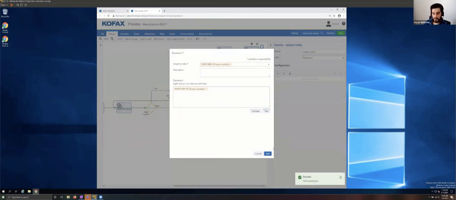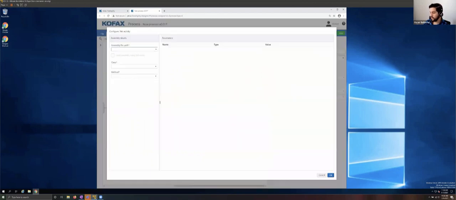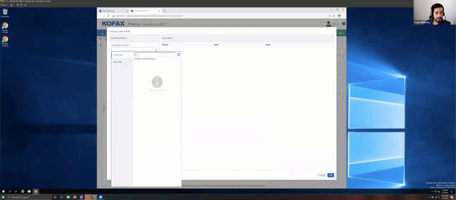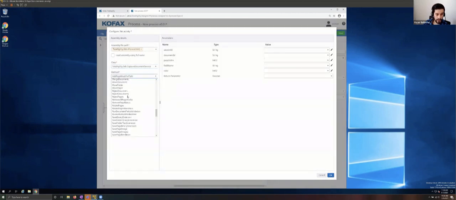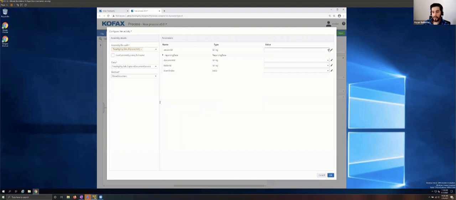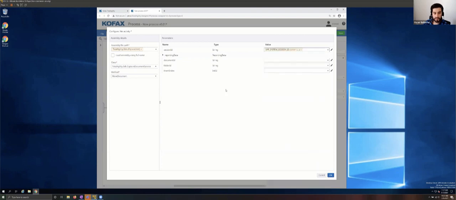We're going to go ahead and test that. Everything's valid. Okay, so now we actually have a new folder defined within this section of the node, and we would move over to the .NET activity to actually configure that node. Again, we're going to be utilizing the standard activity TotalAgility SDK that we have, and we're going to continue utilizing the captured document service. Except for the method, right now we're going to be utilizing the move document. Again, we're going to be selecting our server variables. We change our category, and we select our system session ID.